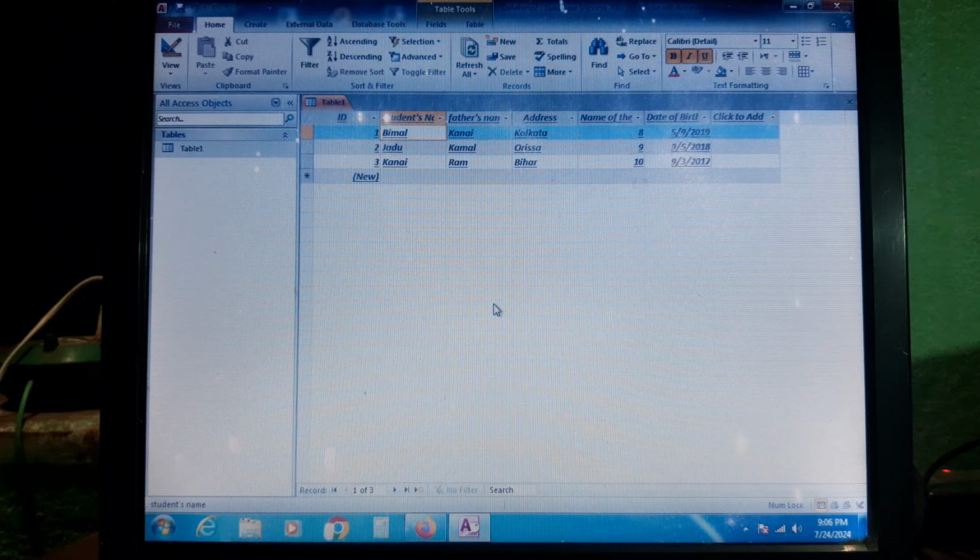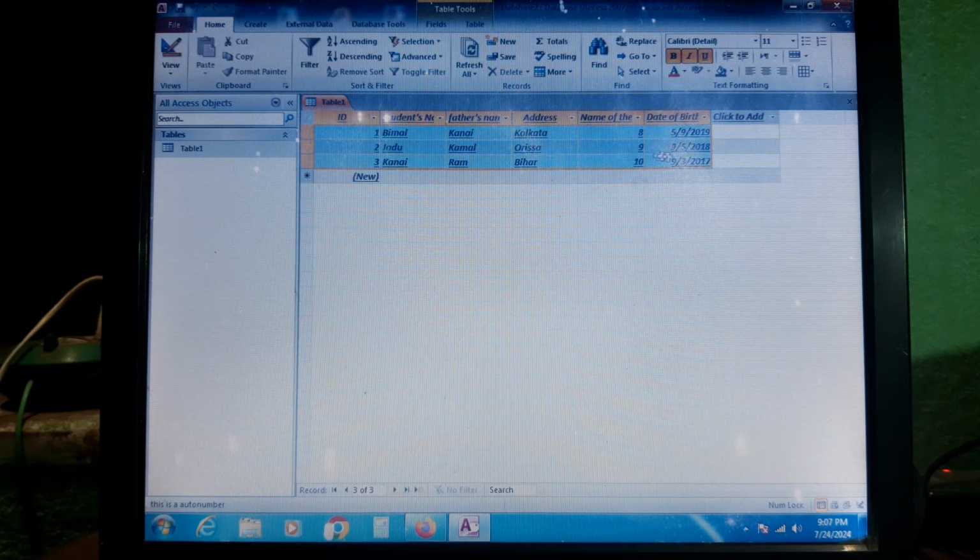If you want the data moved to the left side, you press the left button.